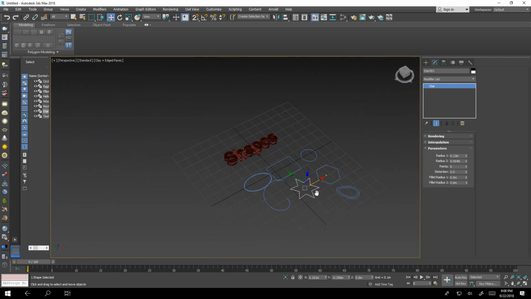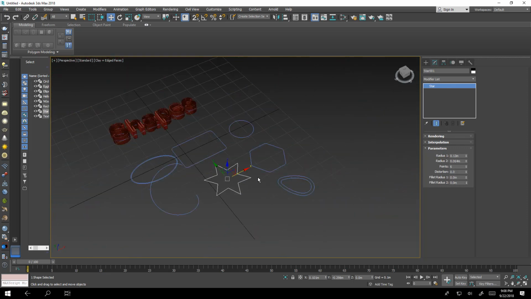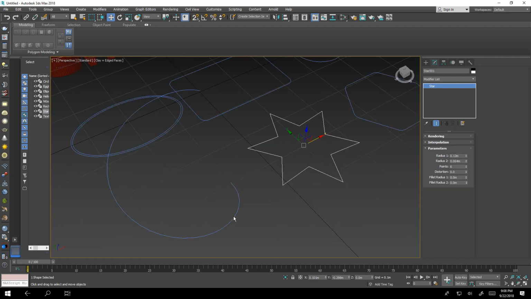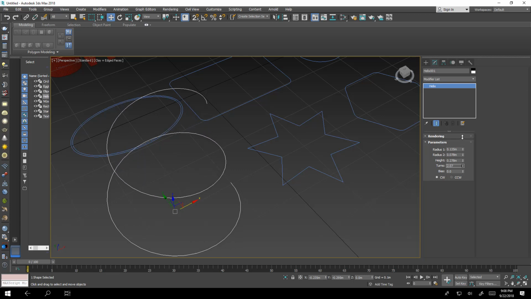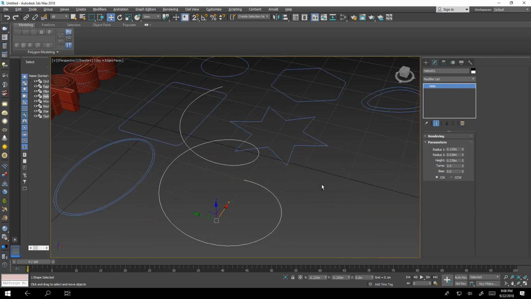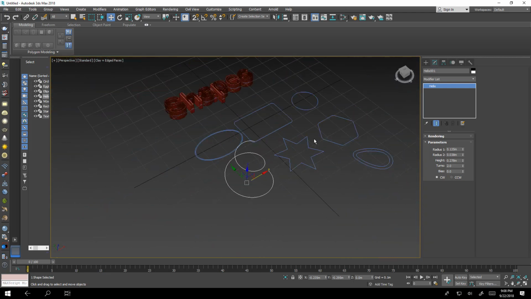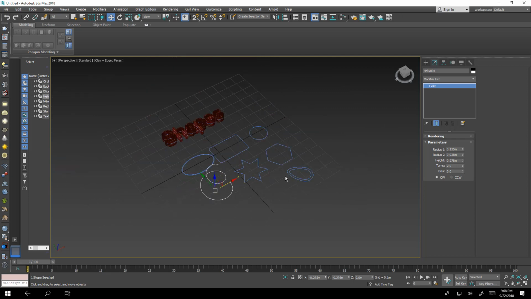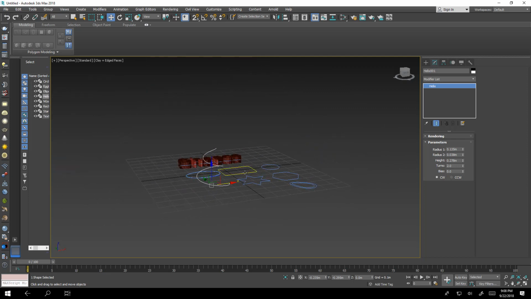The star, the egg, the helix, maybe I want to make two turns, and I want to make the radius smaller. It's fun to try this with the shapes. That's it.